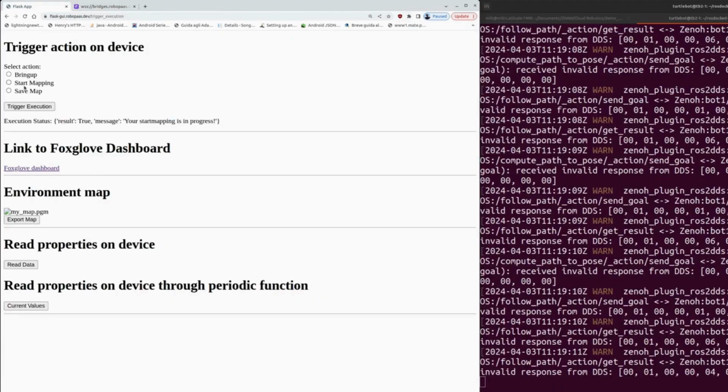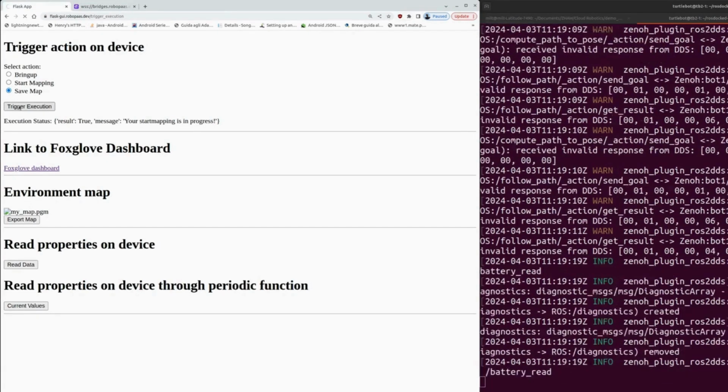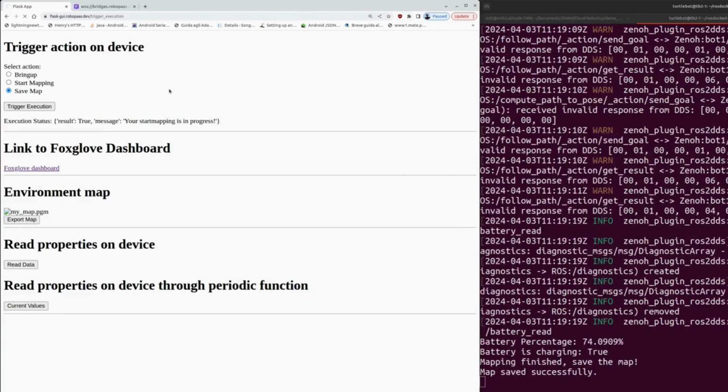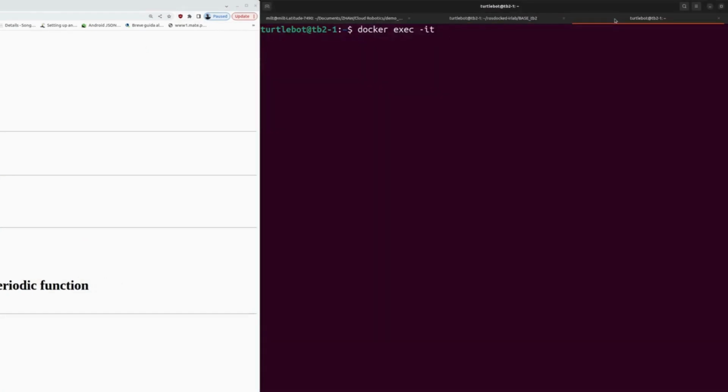We can now save a built map using another action through the VO. The saved map will be on the physical device, but will also be exposed for access through the VO.